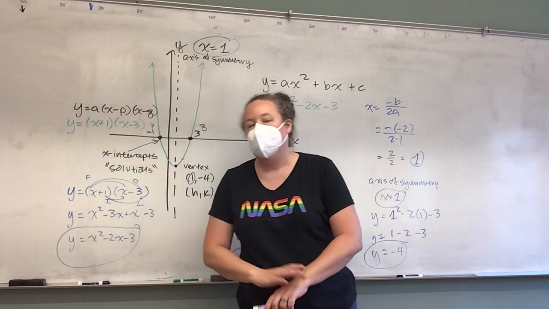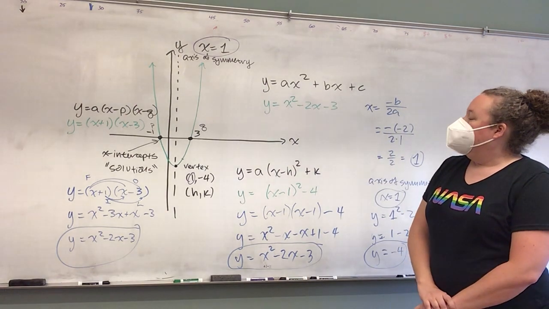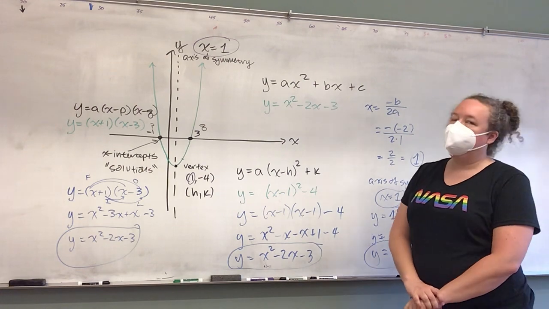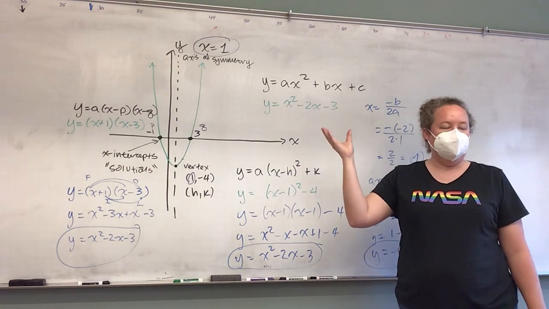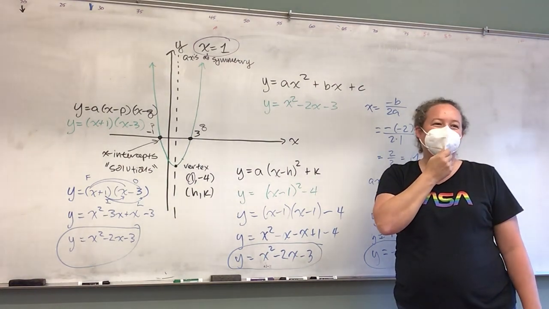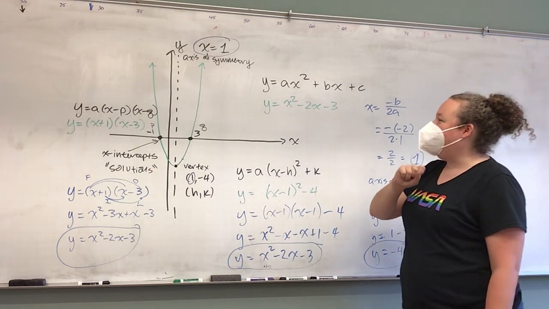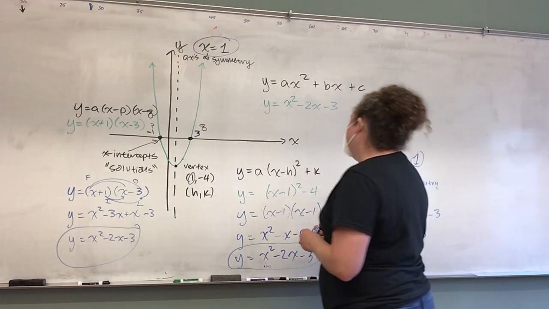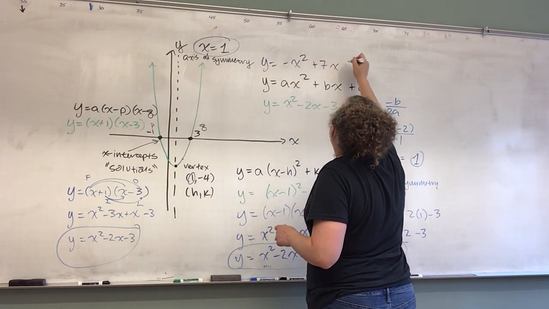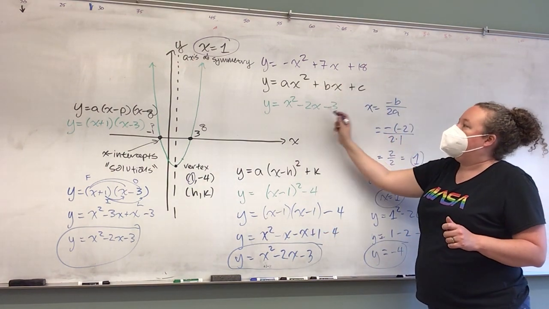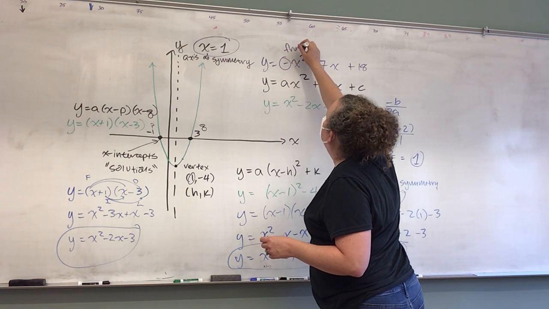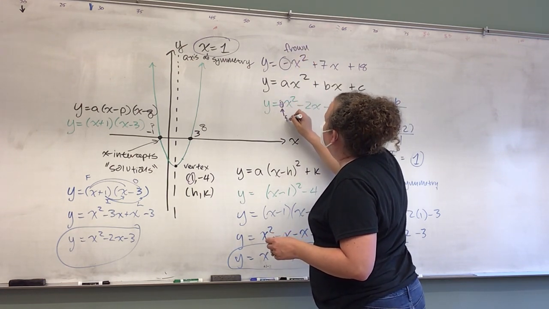One final thing. How do we know, just looking at the equation of a parabola, whether it's going to be a smile, an open up, or a frown, an open down? The leading coefficient. There we go. Yes, that's right. So if we instead had the equation y equals negative x squared plus 7x plus 18, all of this is looking really positive where this was looking negative, but it doesn't matter. It's just the leading coefficient. If the leading coefficient is negative, we have a frown. If it's positive, we have a smile.